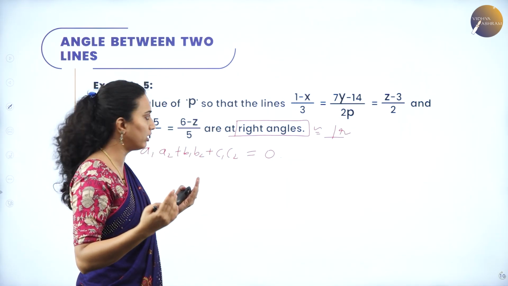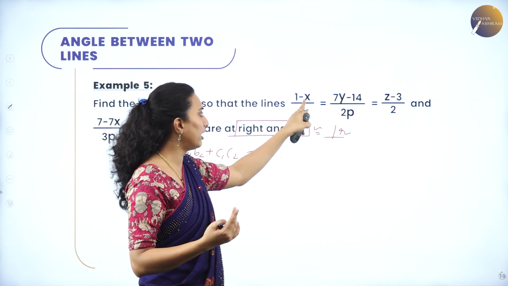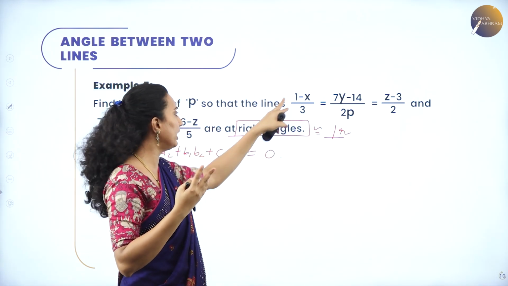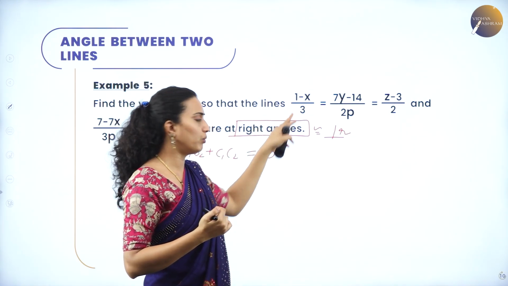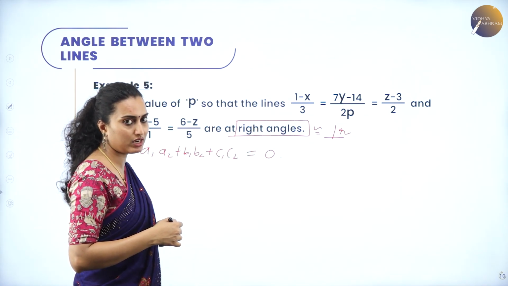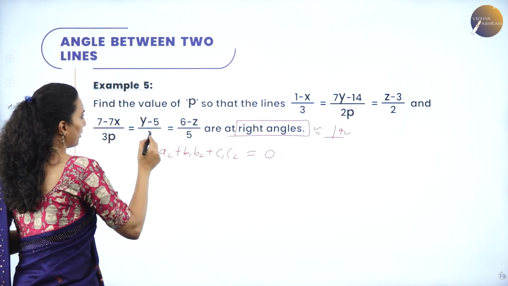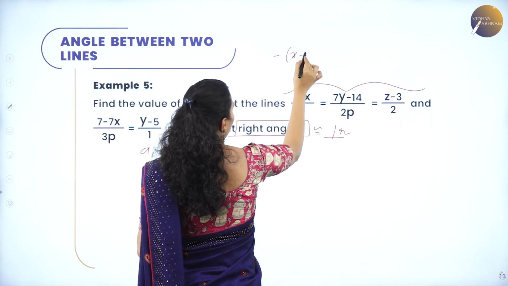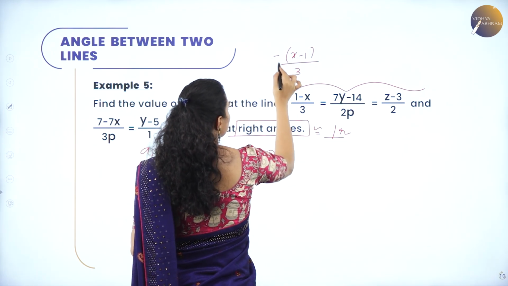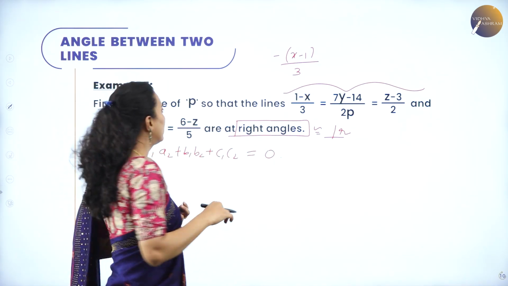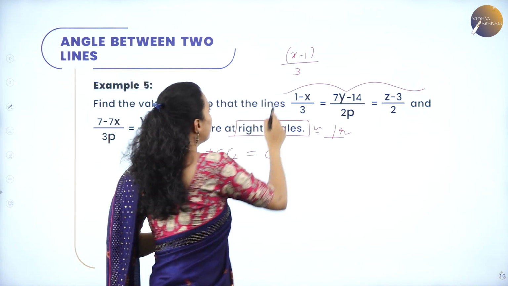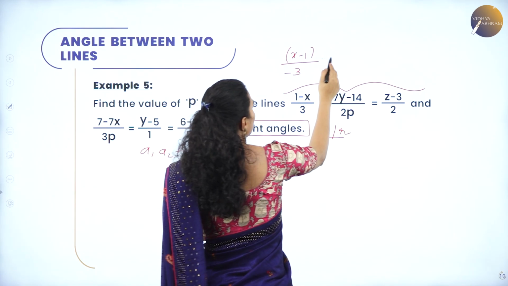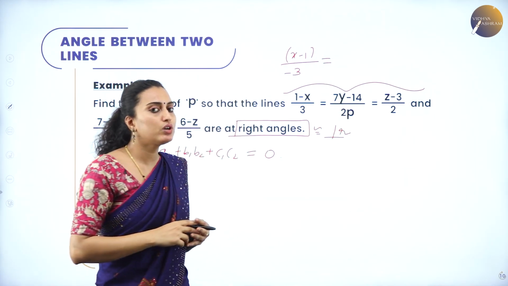What we need to do for that? Take this line, minus x is there. So take the minus symbol common, you are going to get plus x. So x minus x1. So I can write that one by taking the minus sign as common factor. First line, I am writing here itself. So I am going to write it as x minus 1 divided by 3. This minus 3 will come here. That's it. What I have taken as the minus sign common, that minus sign will come here. That's it. Why have I taken minus of that one? Will be is equals to, now 7y. I do not want 7 in the numerator.